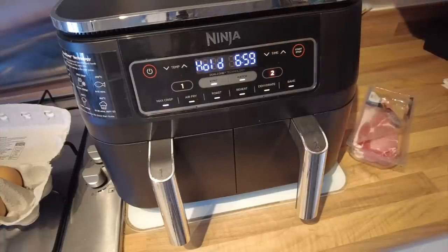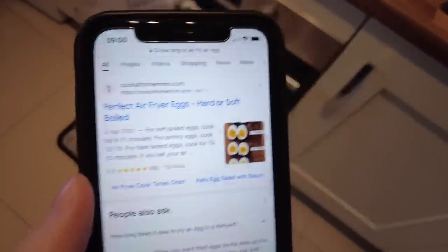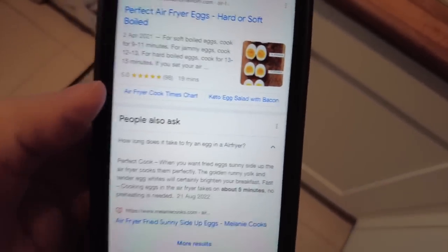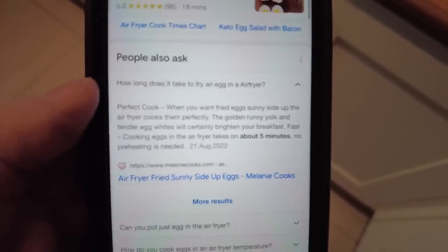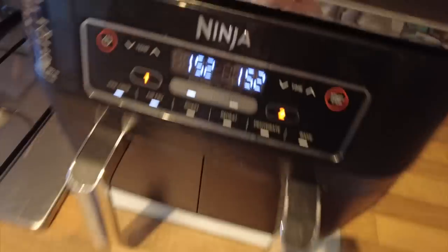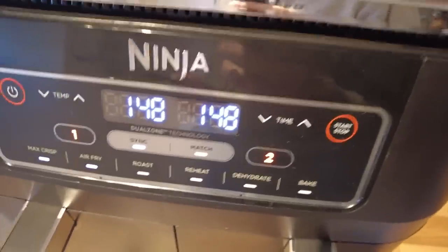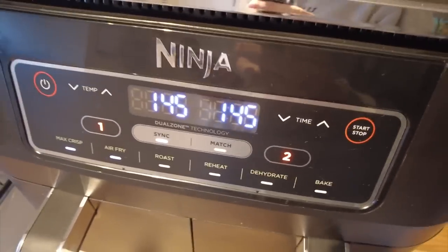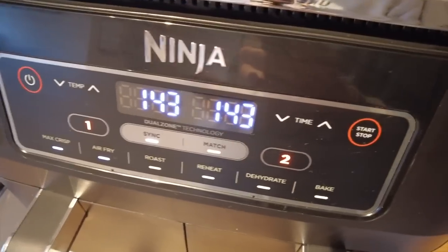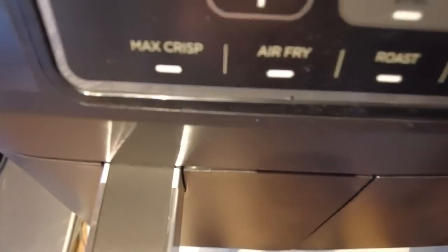Pray for me. Well, I can smell the bacon, and I'm semi-confident this is going to work because Google says so. The top answer is that it takes five minutes to fry an egg in an air fryer. So we are three minutes down and counting. In the next one minute and forty-five seconds. I could do this all day. One minute forty. It's starting to go.